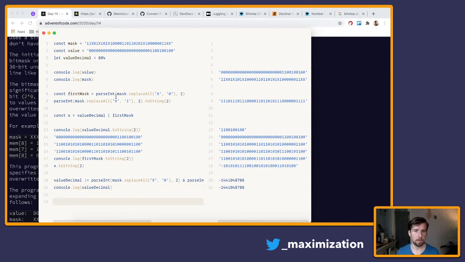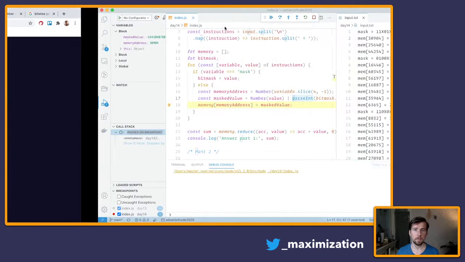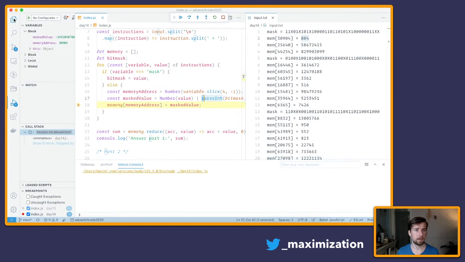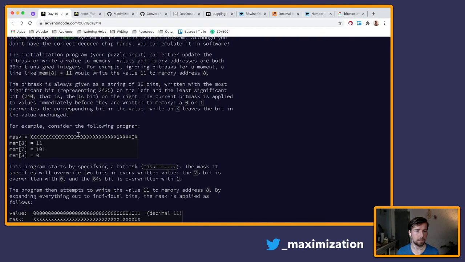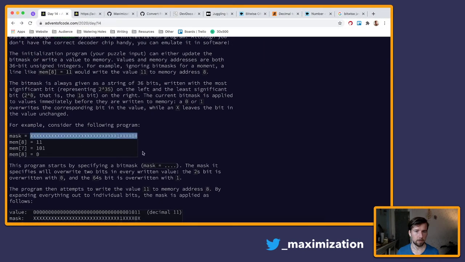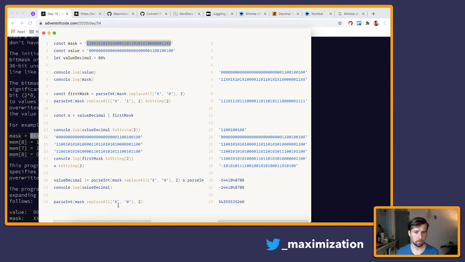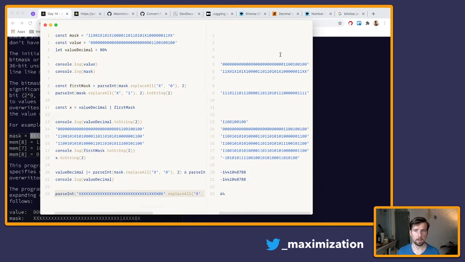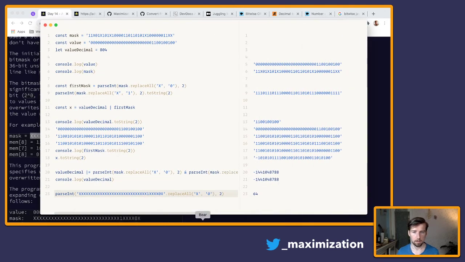Let's try this. Let's grab the mask, for example, input, which is here. This mask. There we go. So our mask is here, and then we replace all the x's with zeros, and then we get 64.